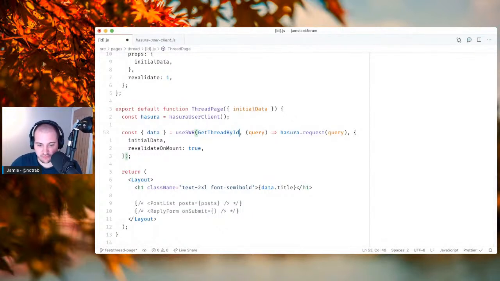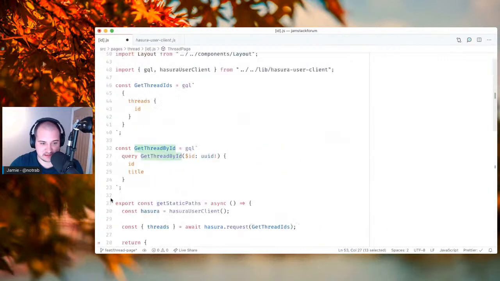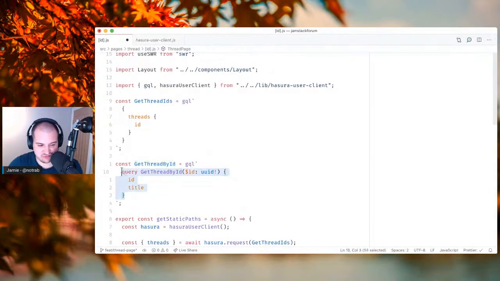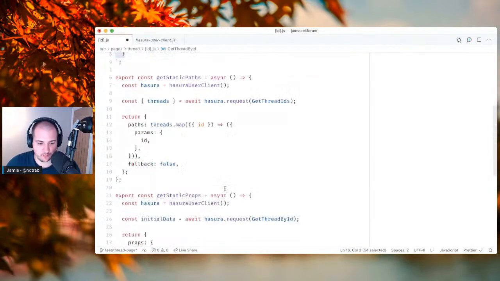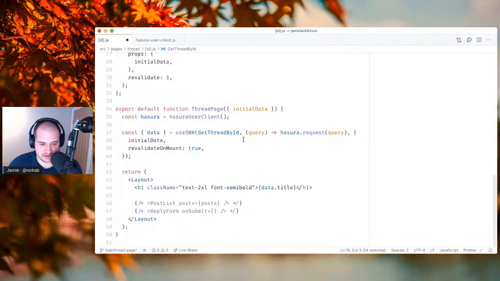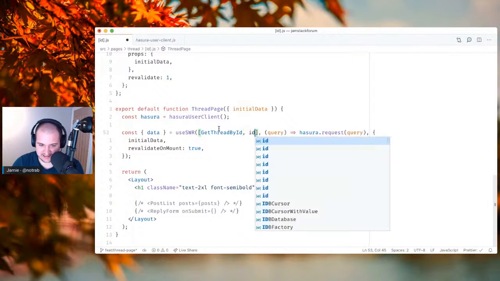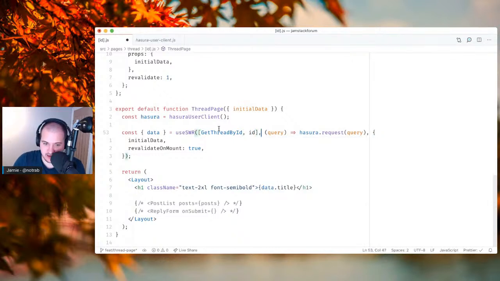It will need to be an array, right? Because when we looked at useSWR before, that's the key. It's not the query it's running. It's what it stores. So if we store this, nothing is really going to change here. We need to actually change the values as well. At least I think that's what's going on. So we need to send in first an array, and then we pass the ID.